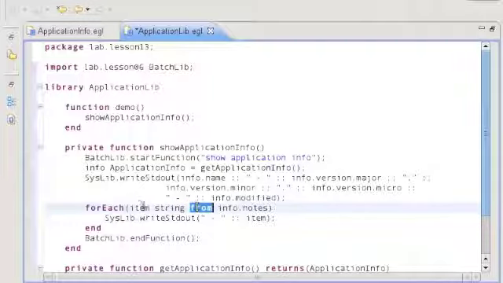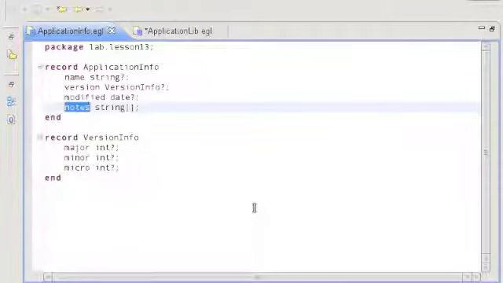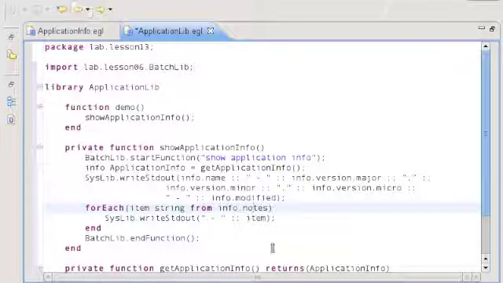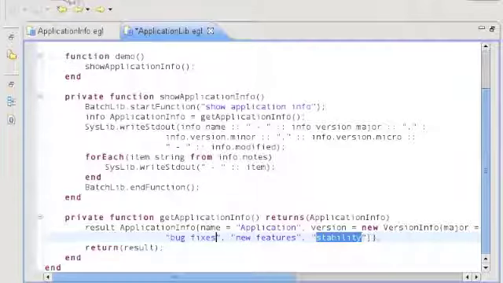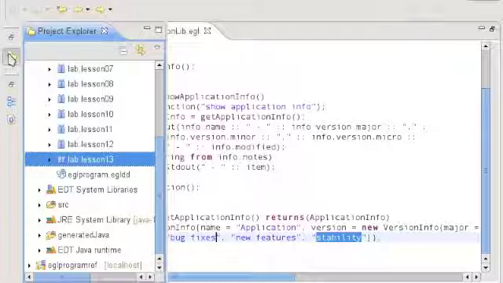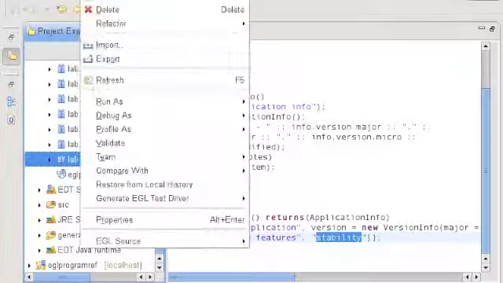And then we use the keyword from to find an array. In this case it's info.notes, and if we take a look at notes, remember that it's a string array. So we can iterate through the string array with this syntax: for each item string from info notes. And then item takes on the value of each of the different elements in the notes array.